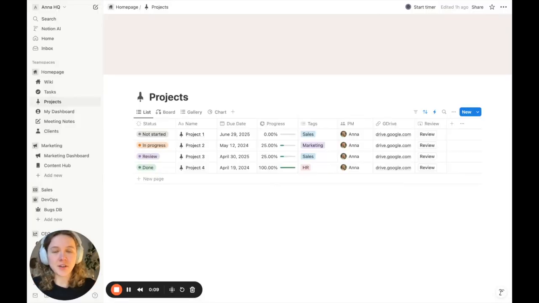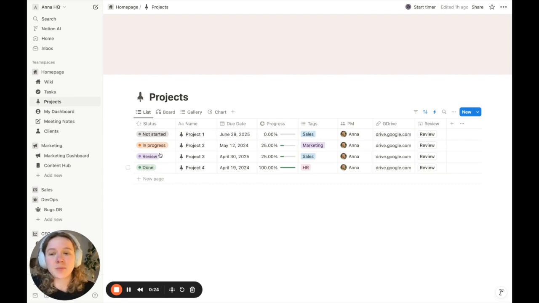So, let's say that you're currently managing your tasks and projects inside Notion, and in order to do that, you have 2 different databases. First, on one hand, you have one full database to manage all of your projects, and then you have another one for your tasks. Let's see them in more detail.